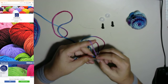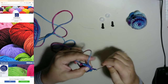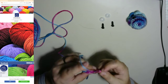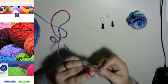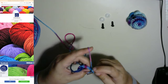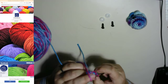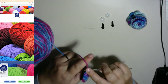So our next line is two single crochet and then an increase. So we're gonna do one, two, increase. One, two, increase. One, two, increase. And with that row, that will bring our stitch count up to 24.